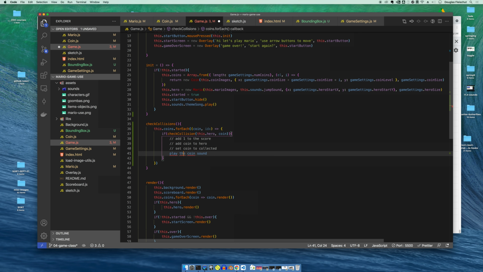So let's see if we can do that. Well, first we need to write this check collision function.